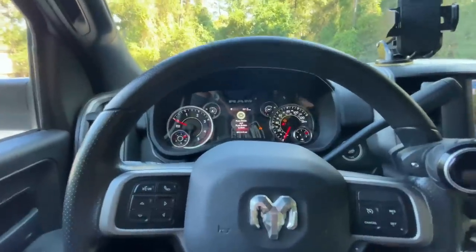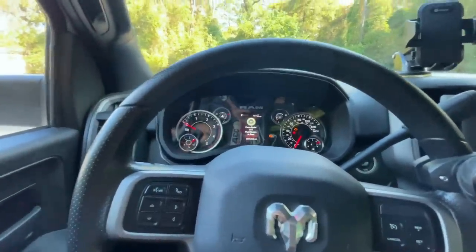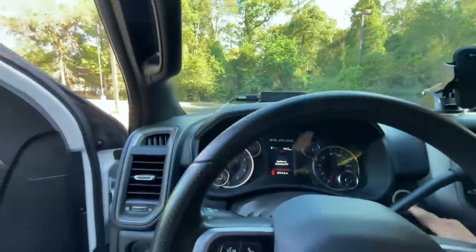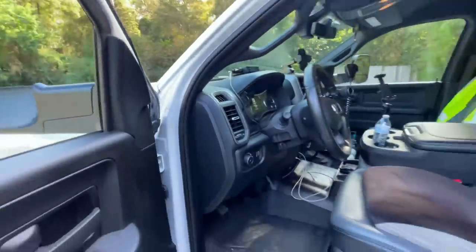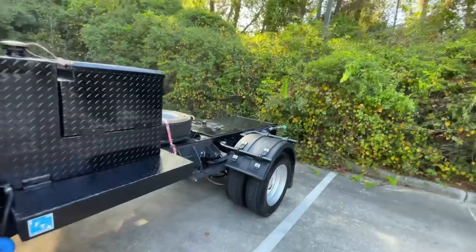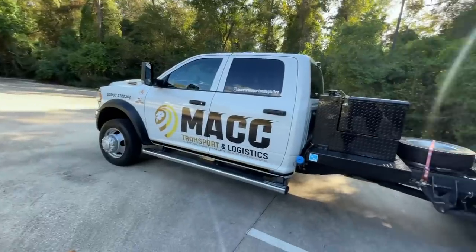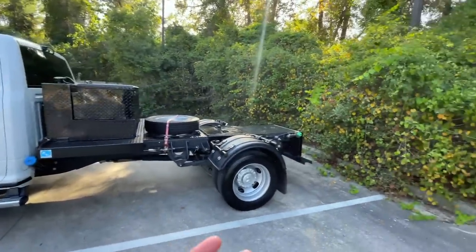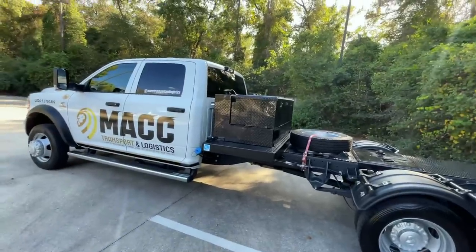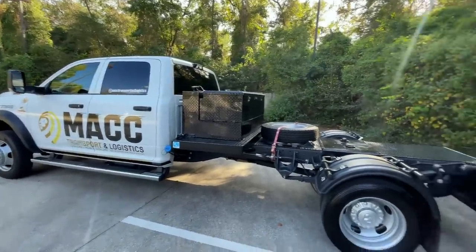Now, the main thing I do dislike about this truck, of course, I've spoken about it before, and it is an option to correct it, is the rough ride. Very rough, man. Of course, when you're loaded, the more weight you're loaded with, it's not as rough, but empty, and even loaded, you still have a rough ride. The suspension is much more stiff.